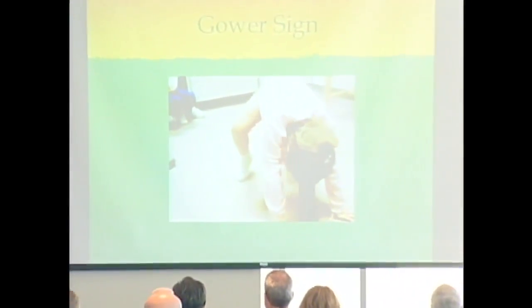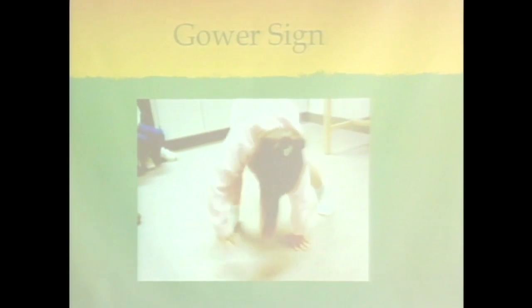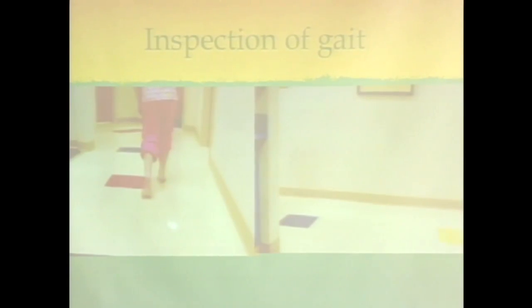Once you get to the physical exam, you go through it step by step, getting down to the physical neurologic and special tests. Dr. Moyer already talked about Gower's sign but didn't have a fancy video. The way I do it is to tell kids to sit on the floor, hold onto their ears, and stand up without letting go. If they can do that, they most likely don't have muscular dystrophy. The important thing isn't whether they do the classic walking-up-the-legs — what matters is whether they can stabilize in a four-point stance and pull themselves up. That's a positive Gower's sign.